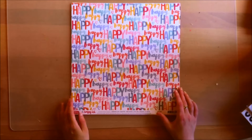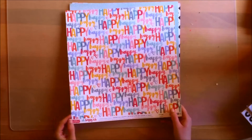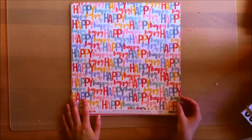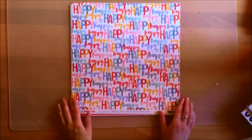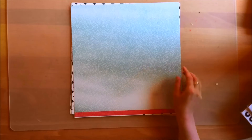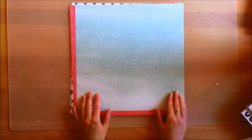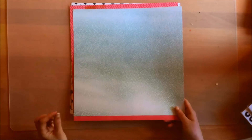From that same collection, the Amy Tangerine Oh Happy Life collection, this paper is called Happy. It's a very colorful, busy paper with scripted 'Happy' in different colors and also in capital letters. The back side is a very pretty mint bluish color with some watercolor effect in the background and small dots on top.